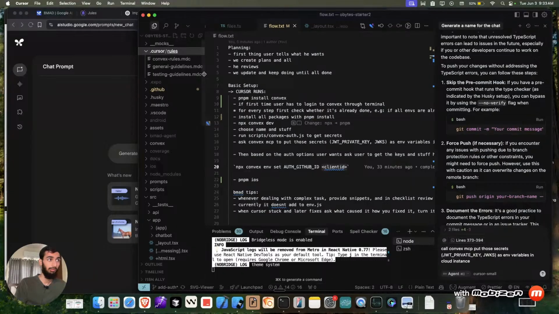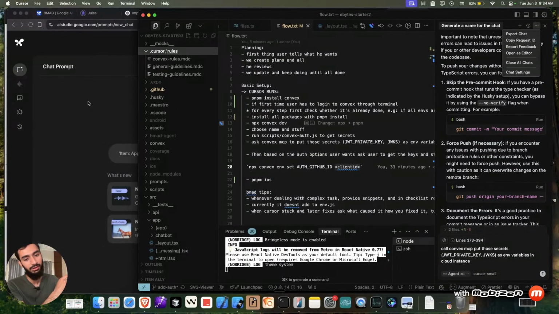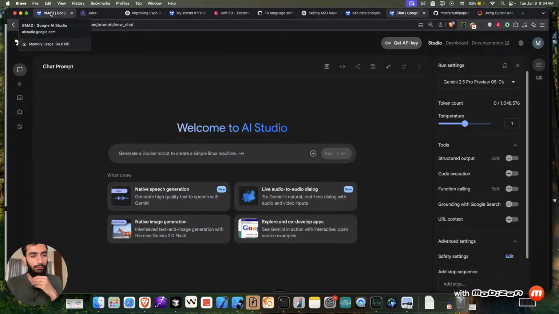And then I have added Cursor rules. What I did was, whenever I was implementing a feature, I would copy the entire chat. And this is a really good tip for you as well. Export the chat, and I gave it to AI Studio, in a chat where AI Studio actually knew what project I was working on. It's not that you randomly give it a chat and ask it to fix problems. That might work sometimes, but it's better if it knows the exact project that you're working on. I was actually planning all the things through AI Studio, so it had all the context of the project.